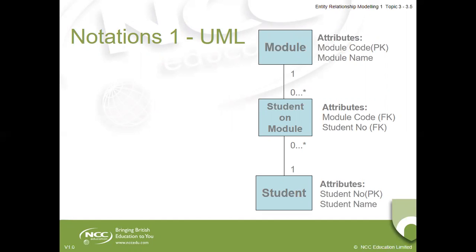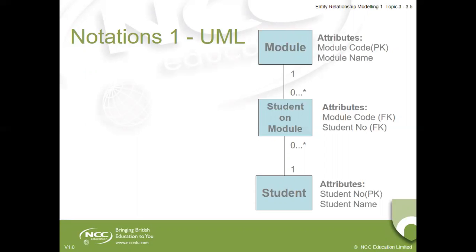There's a module table, there's a student table, and the student on module. Then those are relationships, like where you see 0, 3 dots, and asterisk, it means many. Okay? So we can have many to one. Module is one. So we are saying many students can do one module, isn't it? Then we can have many modules, one student, just like yourself. You are doing many courses, isn't it?